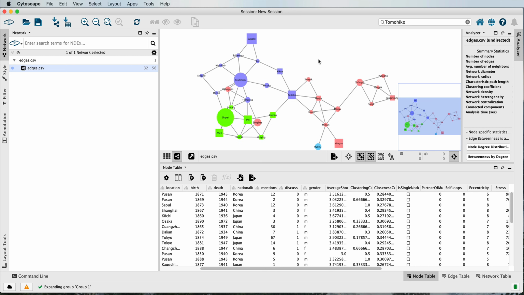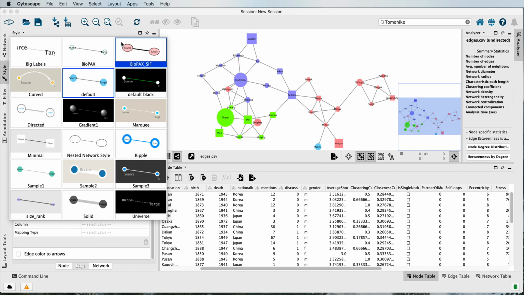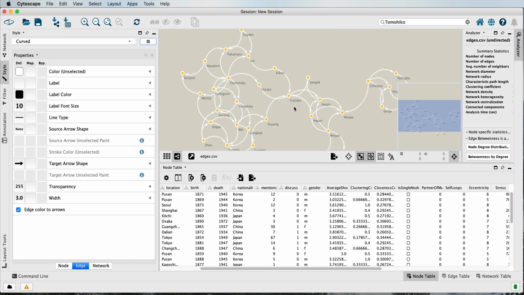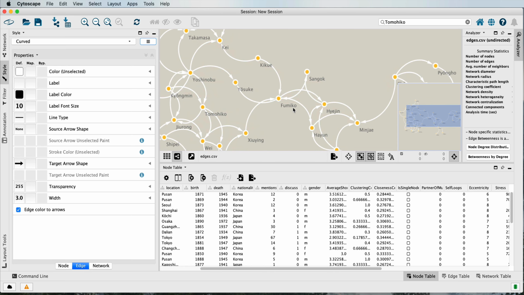Other useful features that are good to know is that there is also a whole range of styles that you can choose from. In addition to the ones that you create yourself, there are a number of standard styles that have saved in them a whole range of different styling features. In this case, it has changed it to a curved directional network.